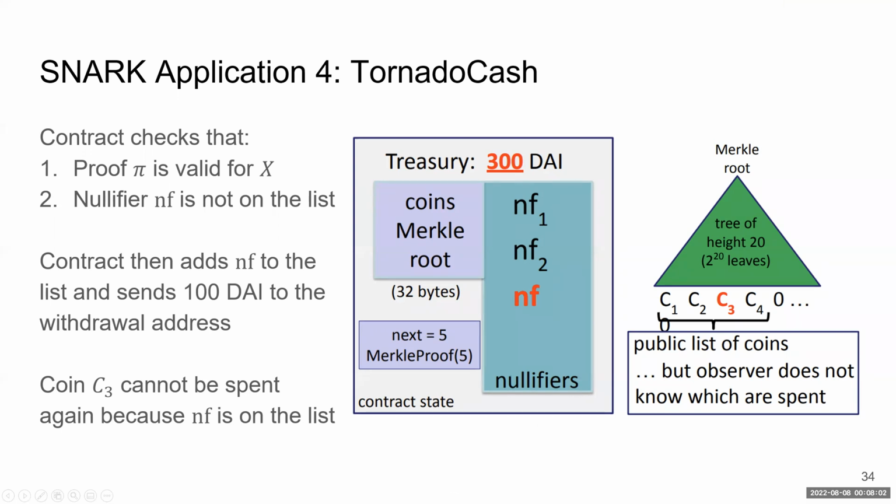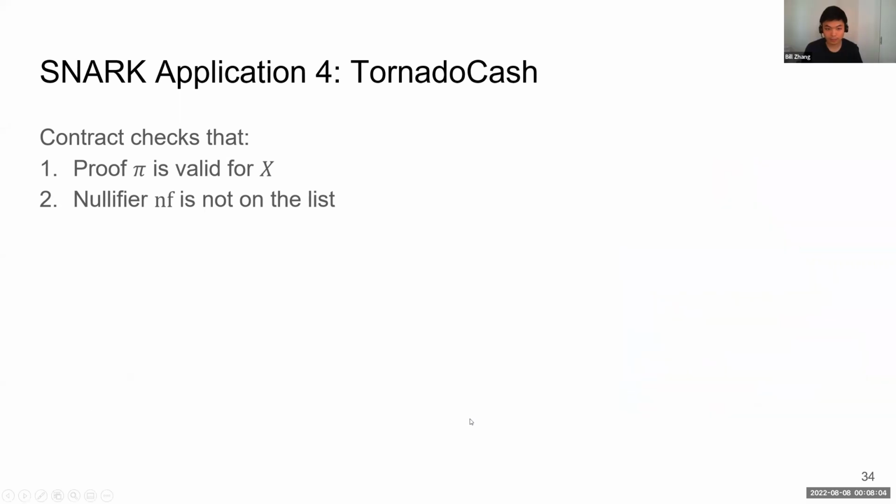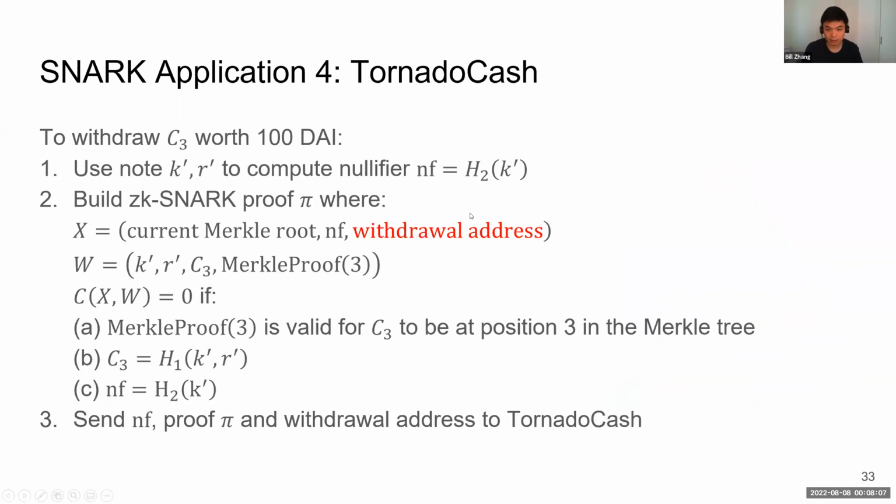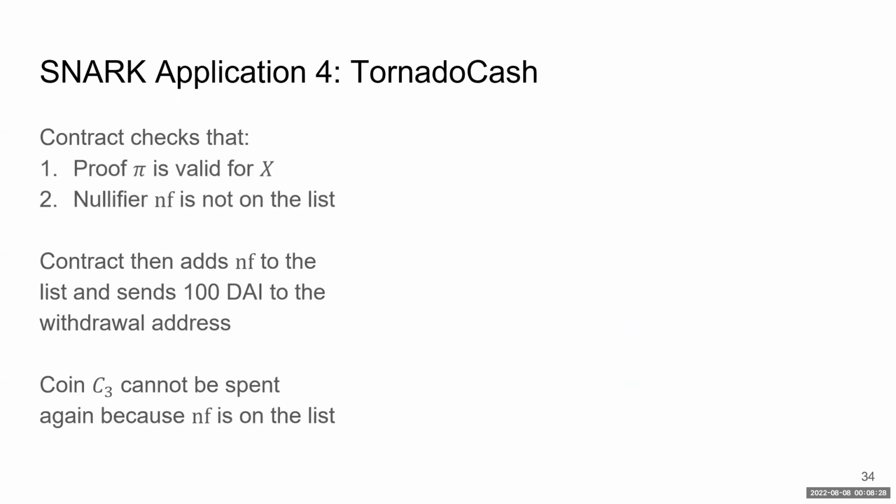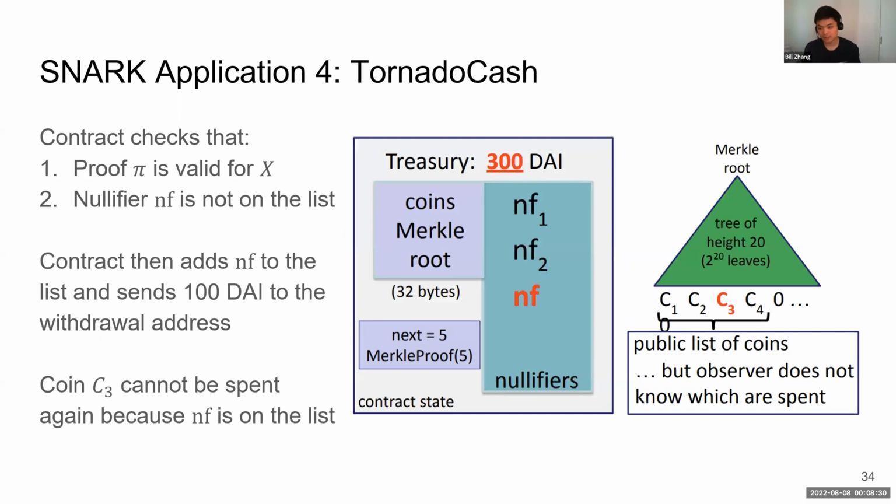Because the nullifier needs to include the randomness that was used to generate the coin in the first place. I see. And so if you just try to send a random nullifier to the smart contract, it isn't even going to tell you whether it's in the list or not. The smart contract is going to say your nullifier does not correspond to any coin in this tree, period. So we're just going to reject your proof there. I see. Makes sense. Yeah. So the only way you could even try to spend a coin is if you know the randomness behind it.